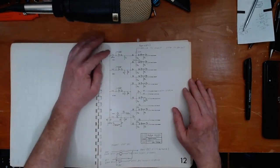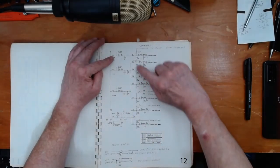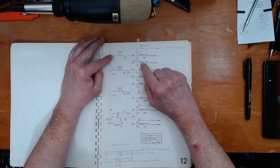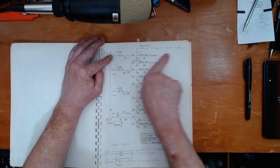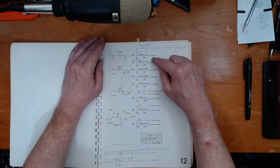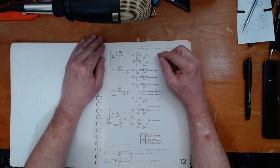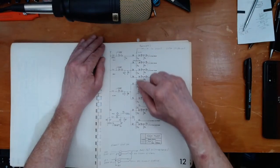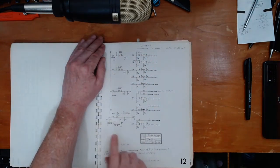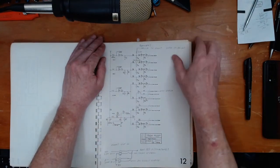Here are our signal keying circuits. The key contact comes in here and the oscillator signal comes in here — once this is activated we get the tone of the oscillator sending out to the various filter circuits. This represents one note of 61. We have our oscillator signal coming into many points: our keying for the solo manual, the great manual, the accompaniment manual, and the pedal, and then the gate circuits open up and let the signal through to the preamp circuits.